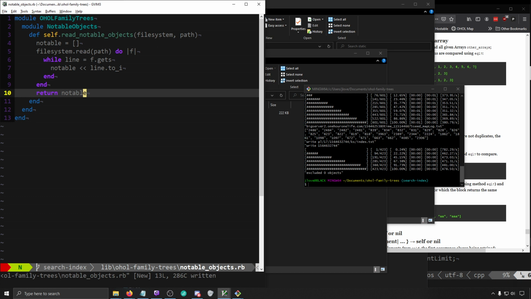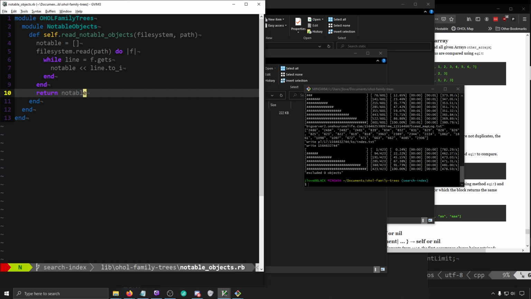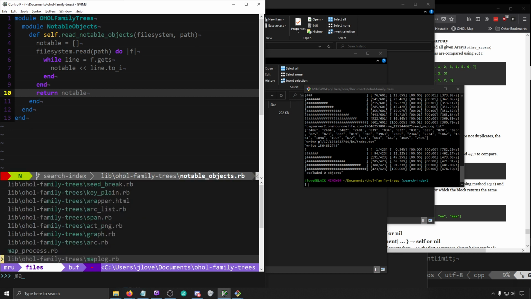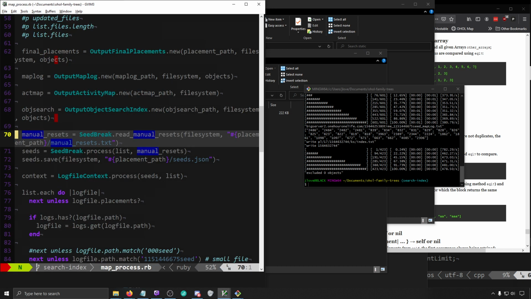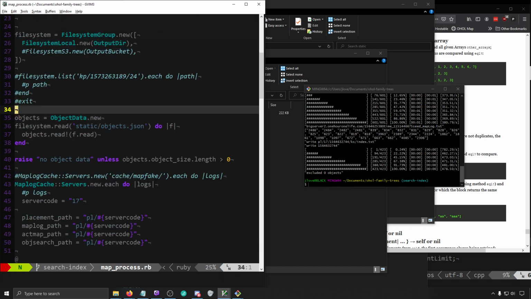Well, there's notable objects, as in which ones are notable, and then there's the actual list. So mostly this is done up front. So this is kind of along the line of this stuff.